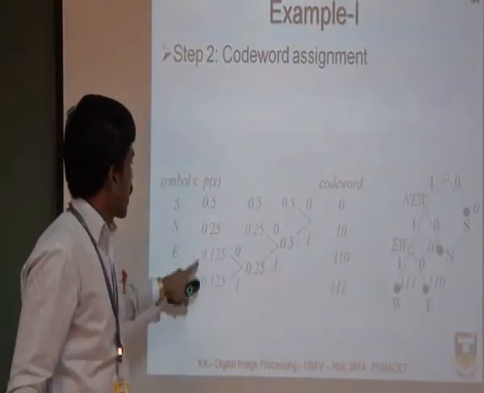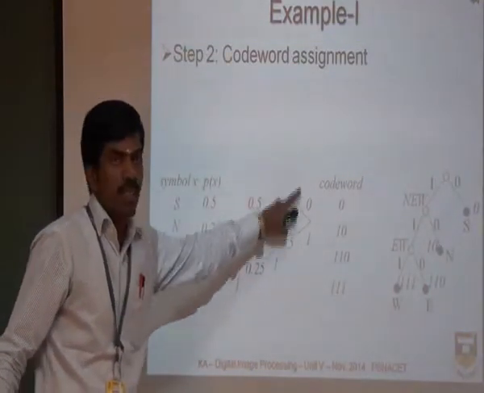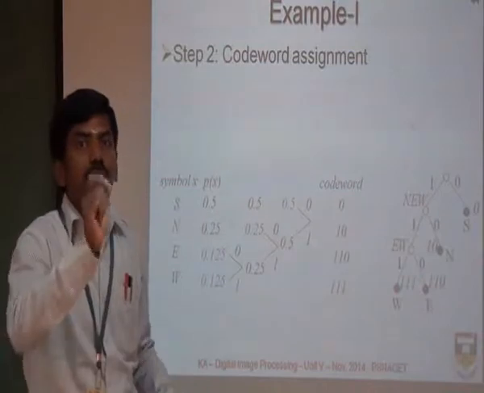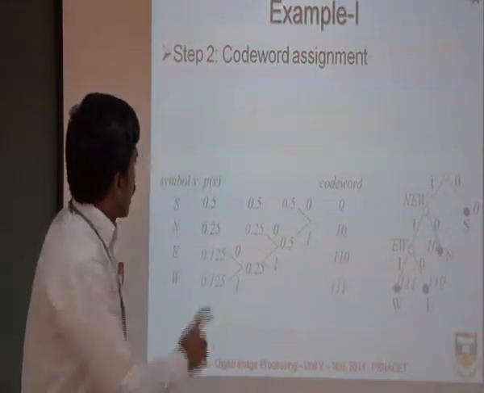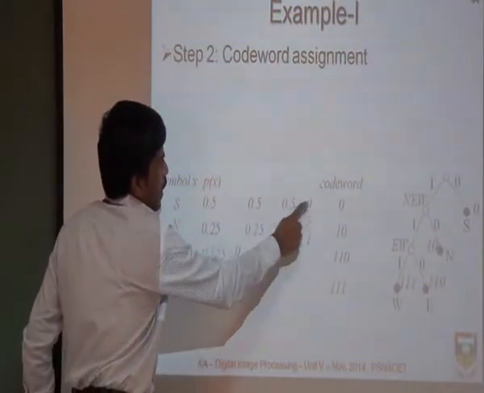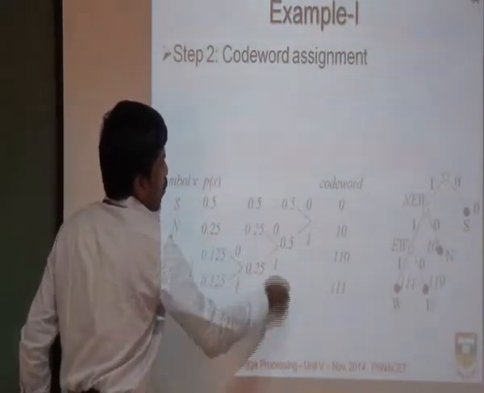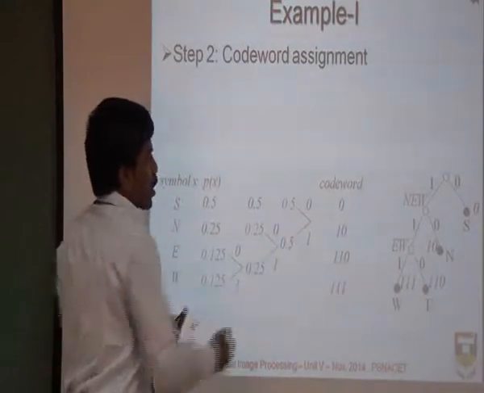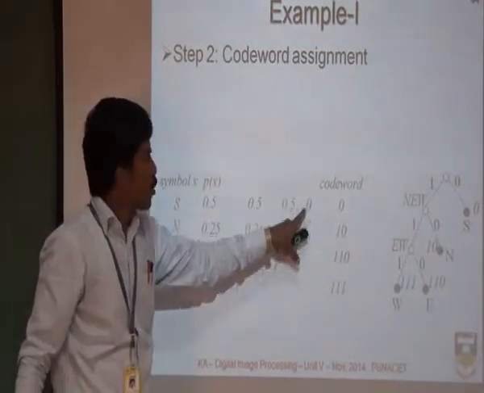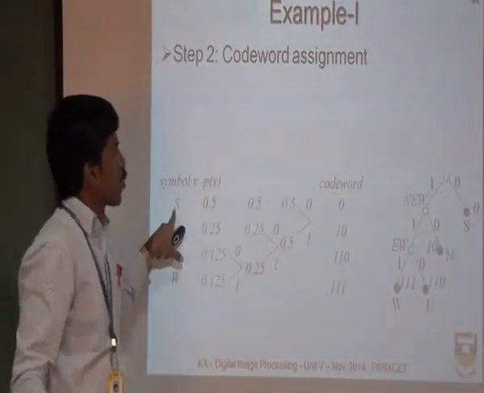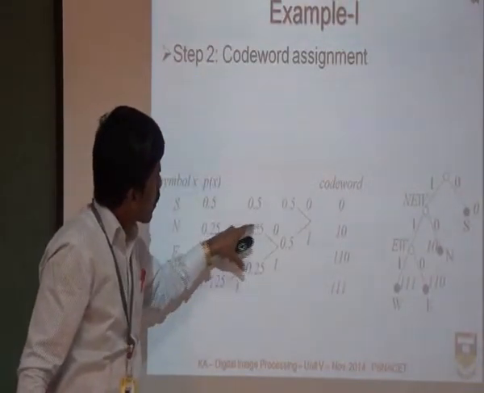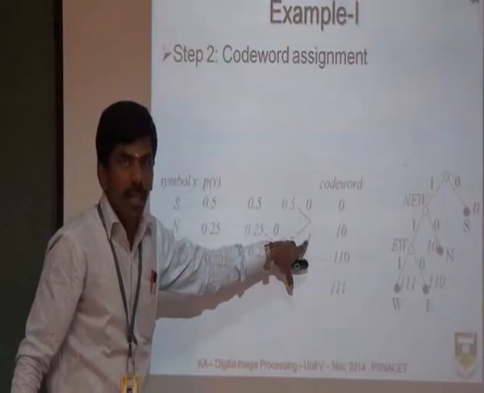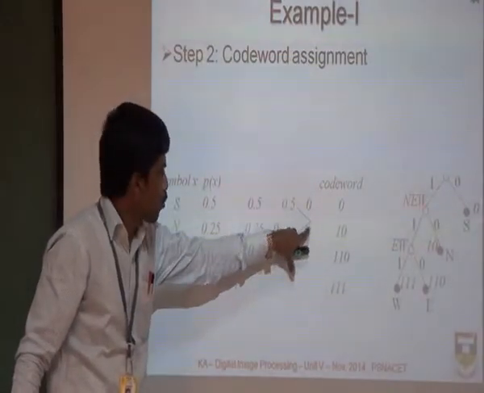So commonly, this is actually the code: 0, 1, 1, 0, 1, 0, 1, 0. Next, how do we trace out the corresponding code for each symbol? How much code length is sufficient? We draw the dotted line. For example, 0.25, 0.25, 0.5 with 0 and 1. Suppose I put 0 and 1 here. So for S, I get only the code value 0. Next, for N, we follow the dotted line and trace it out. So 0, and I get 1. Tracing out, I can make it 1, 0.